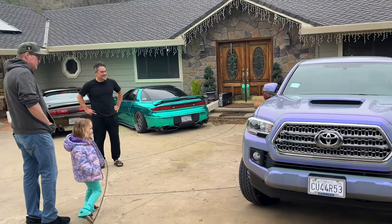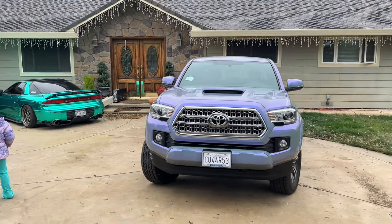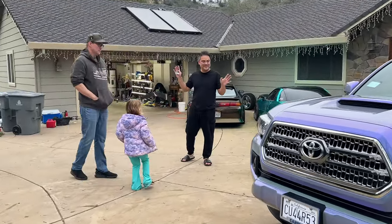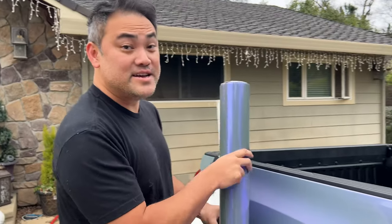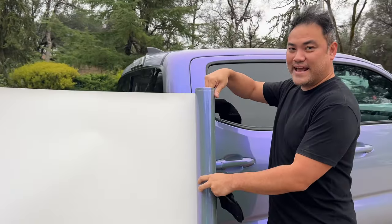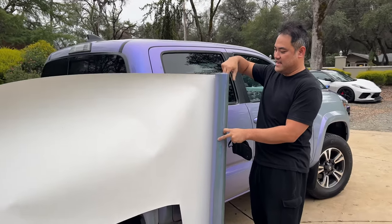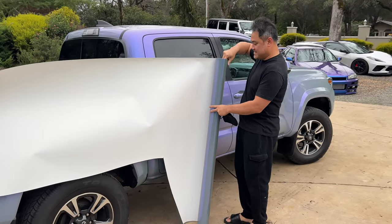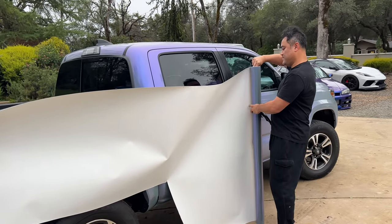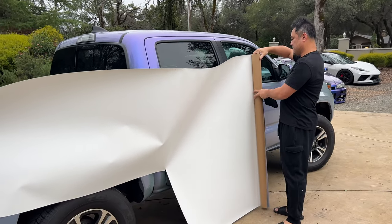Yeah, this is awesome. Let me grab what's left of the roll. I gotta show them how much footage is left once we were done. Here's what's left of the roll. I did order extra for this truck, and good thing I did, because I don't think I can finish this big truck with 60 feet, just because it's a double cab.